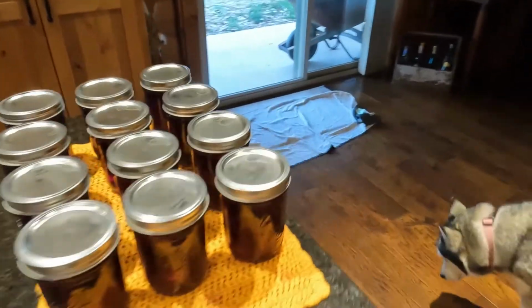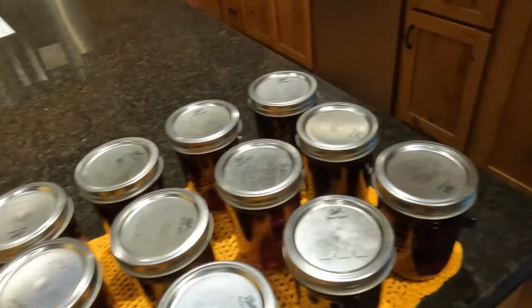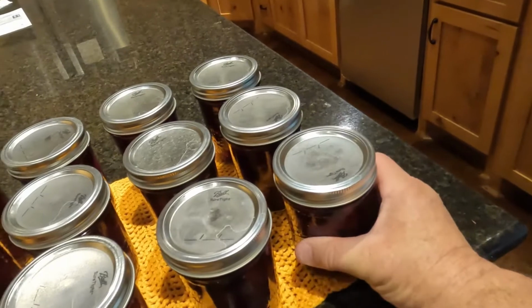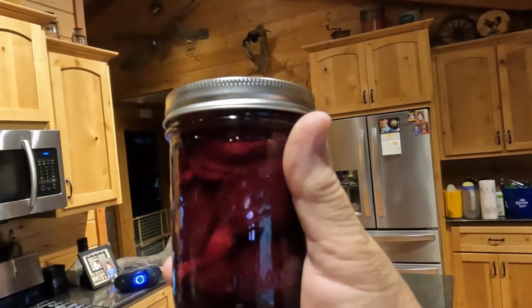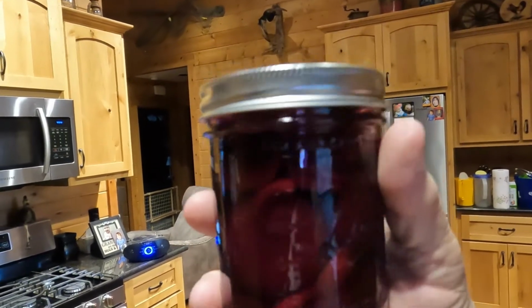All right, guys, I went out to take care of the animals and I had set my jars in here and they've all popped already. I was wanting to hear the sound of music of canning, but you can see they're all popped. They all have a good seal. I can pick that one up. I don't know if you can see it. Trying to find a good way. There's your beets and onion in there.